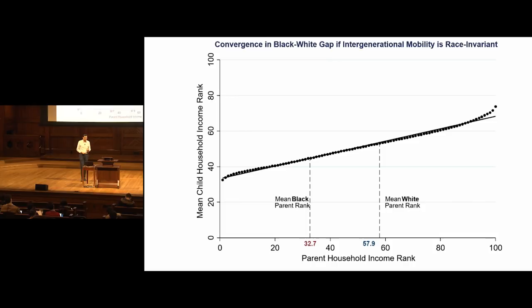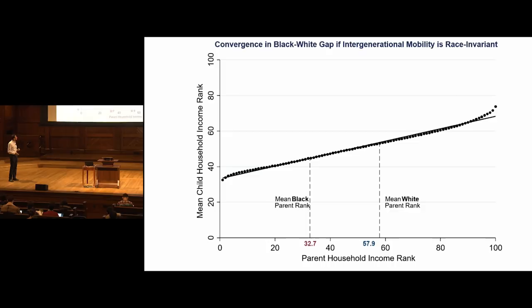So the way I'm going to work through this is first start out by thinking about where Black and white Americans are at present. If we take our data and look at the average income rank of white parents in our data, so this is the same data that we've worked with a bunch of times in this class, kids born in the 1980s using the tax records, census records, and so forth, we see that the average white parent rank is 57.9. That is, the average white kid is growing up in a household at roughly the 58th percentile of the income distribution. The average Black kid is currently growing up in a family at roughly the 33rd percentile of the income distribution. That's just a different way to say that there's a big gap in average incomes by race. We see that in our data, as we saw in the statistics that I started out with.